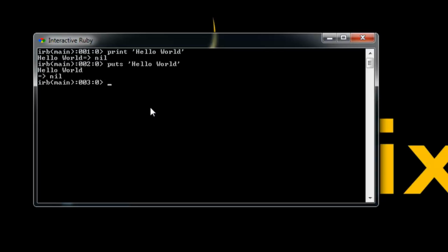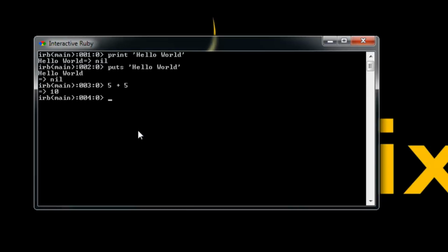We can also do basic math. So let's just say 5 plus 5, it'll give us 10. Now we can also do division. Let's say 7 divided by 3, and you notice we get 2. Now the reason this happens, because we know it's not 2, we know that it's a float, it's a decimal, but since we didn't put decimals in, we're not going to get a decimal out. You get out what you put in, and we put in integers.